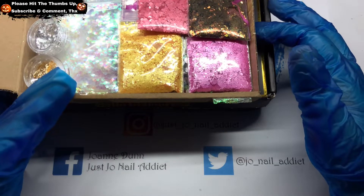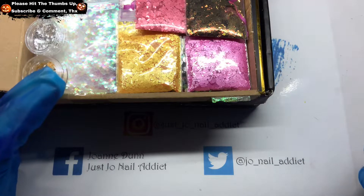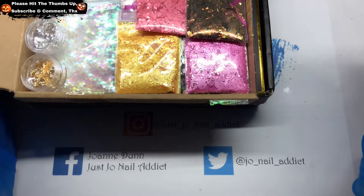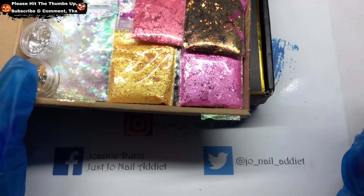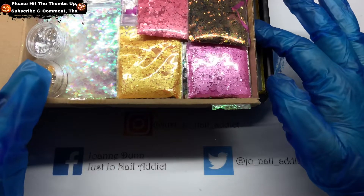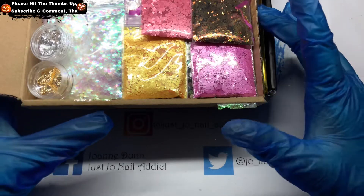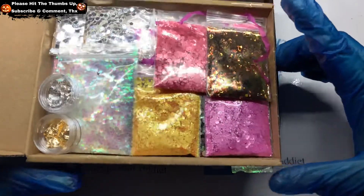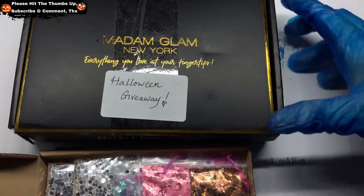I will not be posting to the other side of the world. If you're from India, South Africa, or somewhere like that, I do apologize — I will have more giveaways where I will post there. I've had my fingers burnt and have ended up having to block a few people because they got a little bit of a pain over my last giveaway.